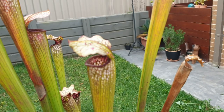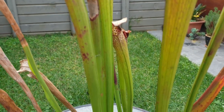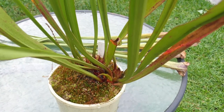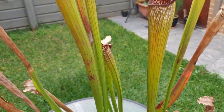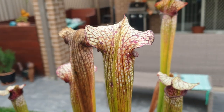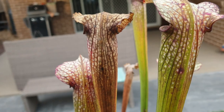In winter they basically fall asleep — just like this one is right now. Even though there are pitchers here and there's a lot of green sections, the plant is actually dormant. There's a good reason for that: it rebuilds its energy reserves in winter in readiness for spring, when it's going to come up with new growth. It's also because carnivorous plants grow in sync with insect activity — it doesn't make sense for a carnivorous plant to produce traps when there's nothing to catch.